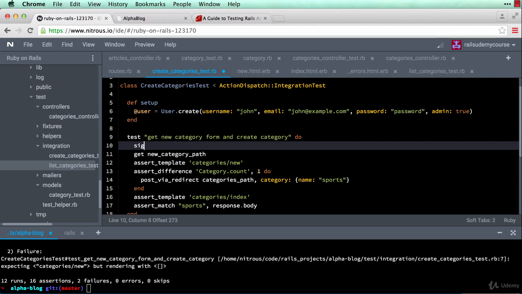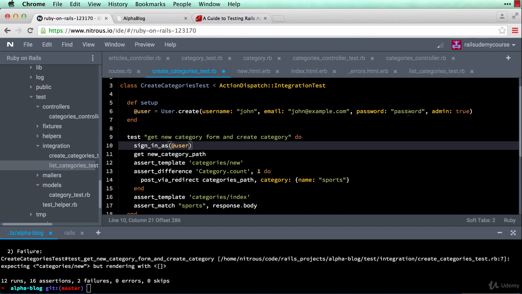So I'll call it sign_in_as, and then I'll sign in that user who I've created right here, who's John, but I also have to provide John's password, okay? Because when this user is created, remember, this password turns to a hash digest. So if I try to post to a link without having this string, then when it posts user.password, it'll not be this password string.